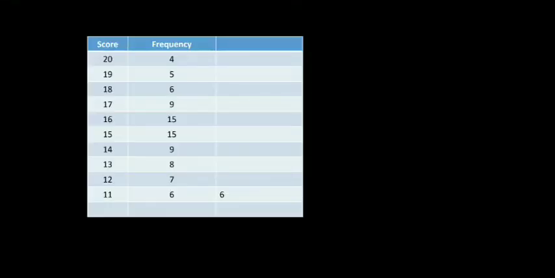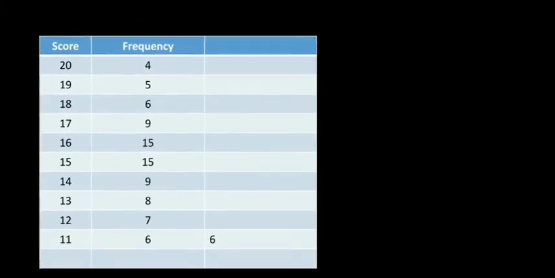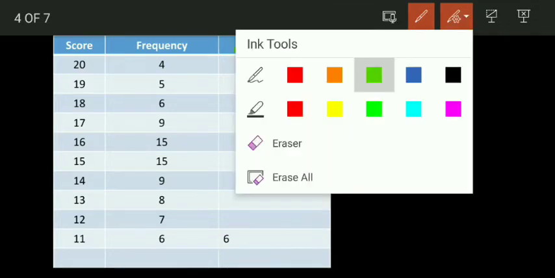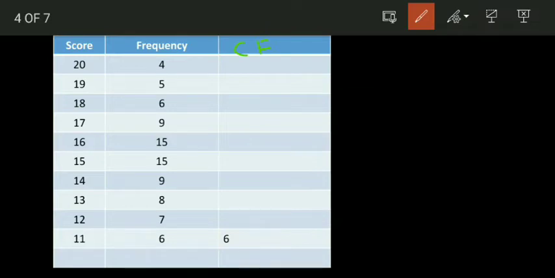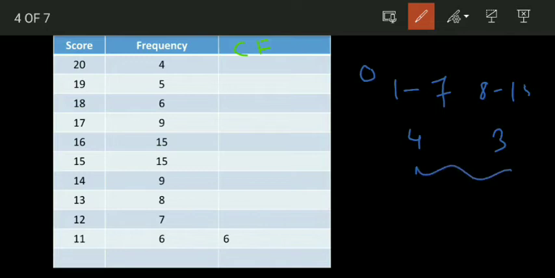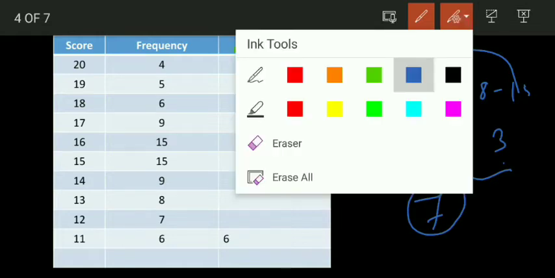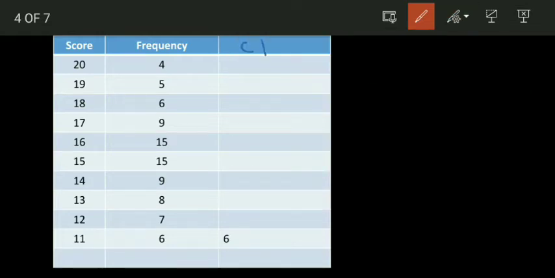Now there is one more method to find the median. Let us see this, and that method we call the cumulative frequency method, CF. So what is meant by cumulative? Suppose a student in the first week is absent for 4 days. In the second week he is absent for 3 days. So cumulatively at the end of the second week he is absent for 7 days. So here we have added these frequencies to this number, and so we have got the cumulative.